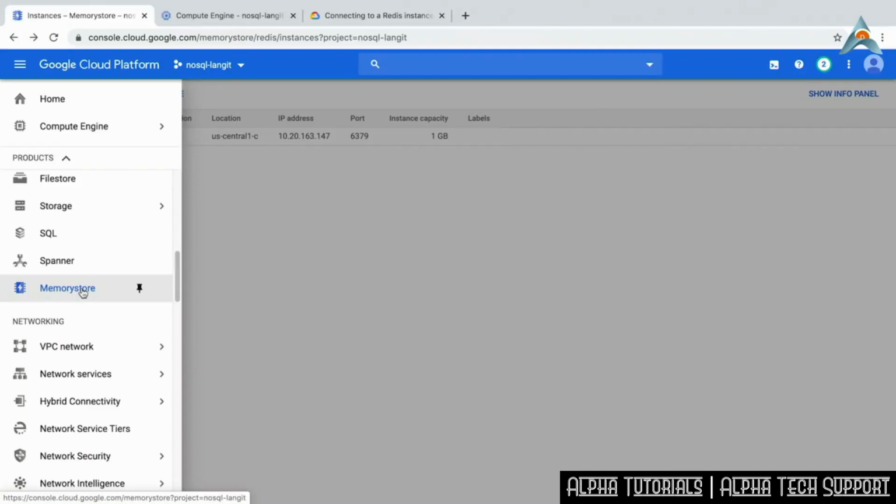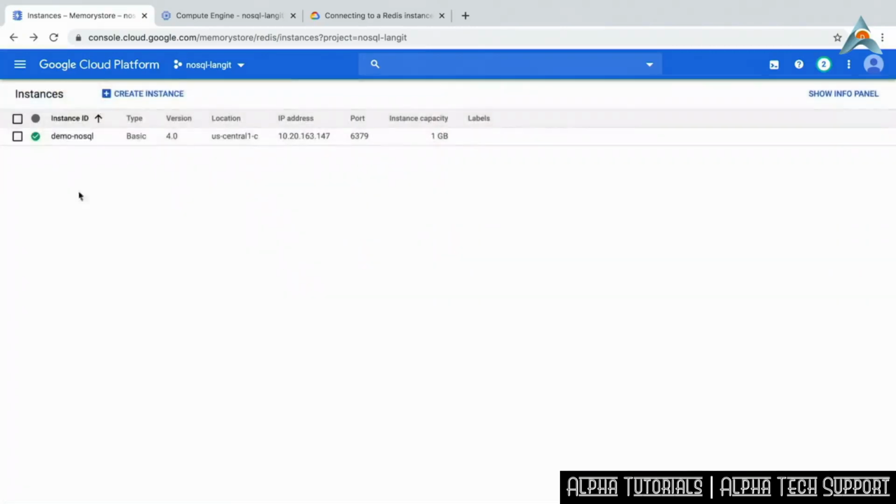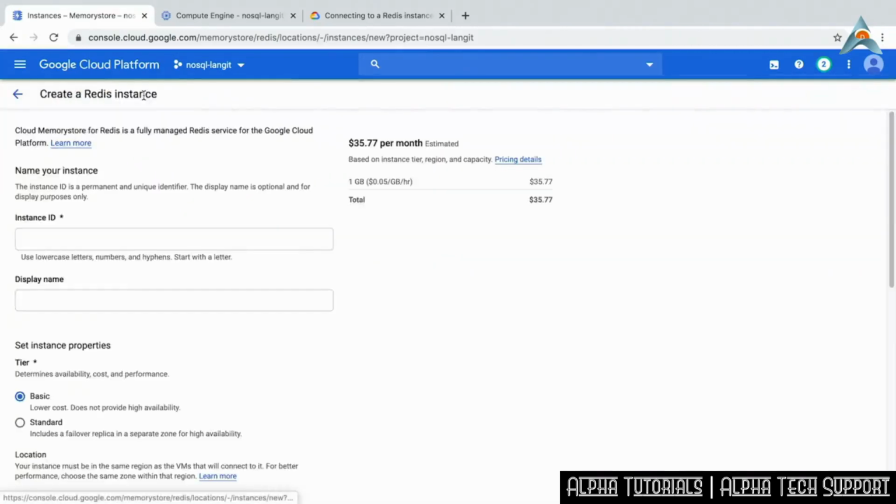And if you want to try this out and you don't have a Google Cloud account, just set a new one up. You get $300 in free credit. And then you'll have to enable the API with just a click of a blue button. It took about 5 minutes to set it up. I'm going to demonstrate what this looks like and how you would connect to it. So inside of here, I have already set one up, but you would just generally click this instance. And you can see Cloud Memory Store is a fully managed Redis service for the Google Cloud Platform.